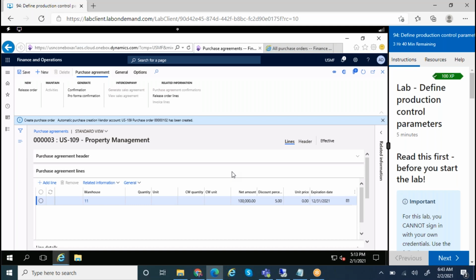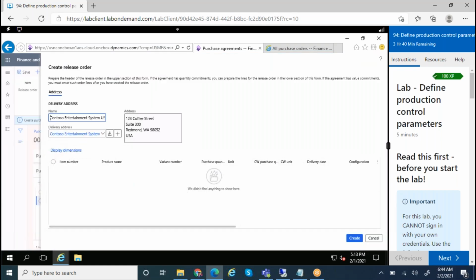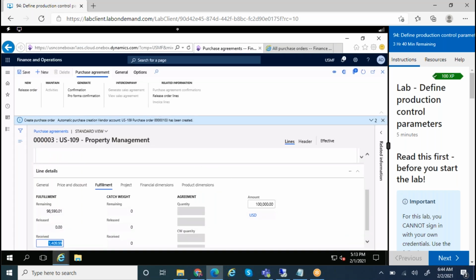First one is quantity commitment, second one is value commitment. In the value commitment, it automatically comes as value. Can you release one more under this value? Yeah. Here we are not selecting any quantity. If it is quantity, we select quantity. But here we are not selecting quantity, just create blindly. Then it is 103.